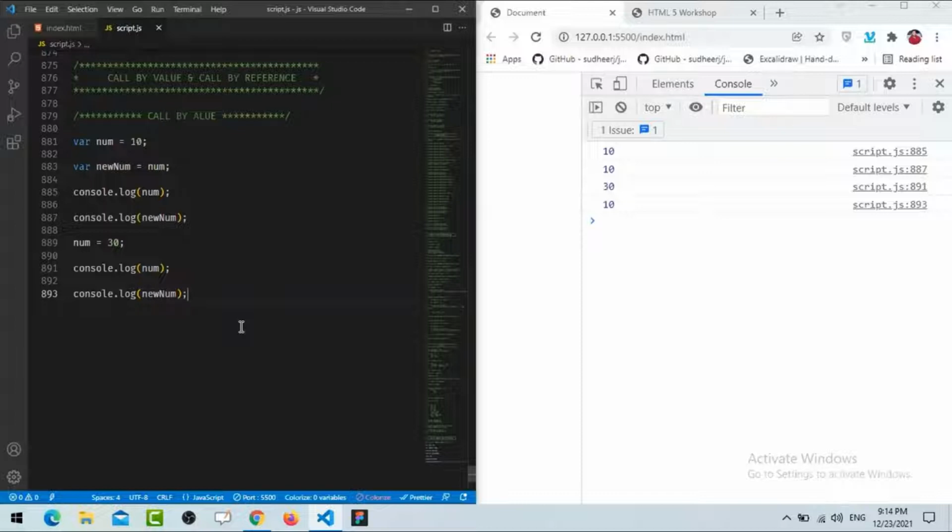And why is it happening? We are not assigning that new value to new num.